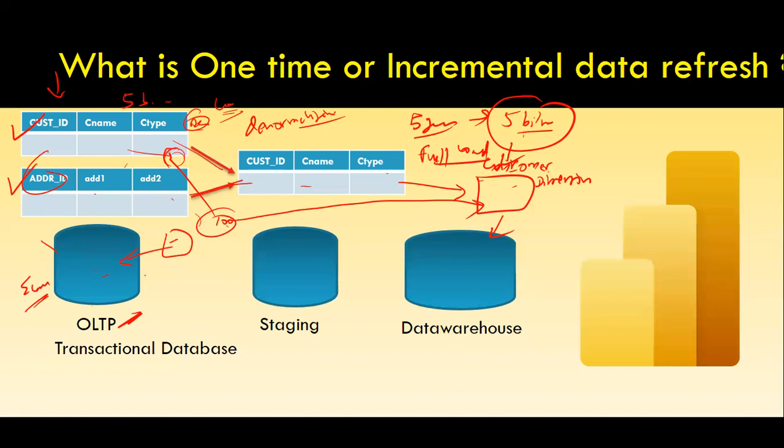So how do we define it? With the date we defined here. As of 1st Jan 2023, we loaded 5 years of customer data here. From 2nd Jan onwards, if any new customer comes in, with the help of the date we can find out. So this customer dimension table should be up to date, on par with the OLTP customer table. Got it?